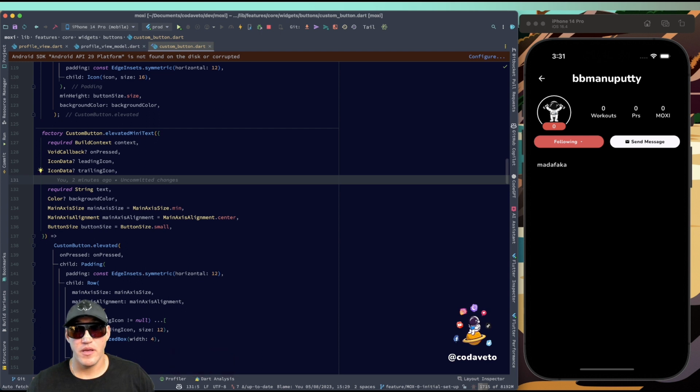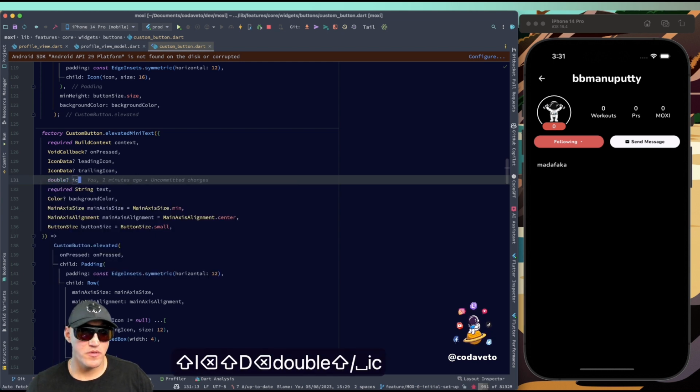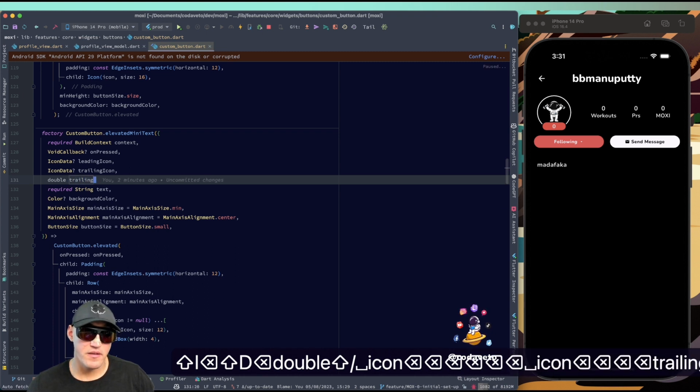Let's also put a double trailing icon size is 12.